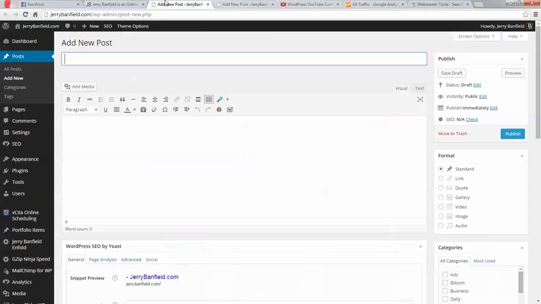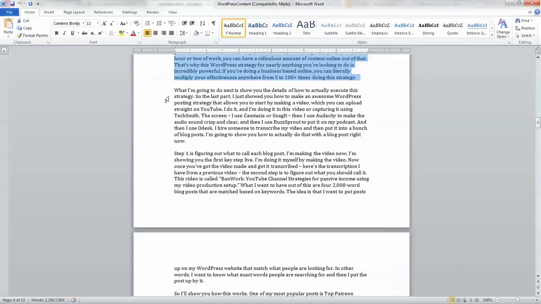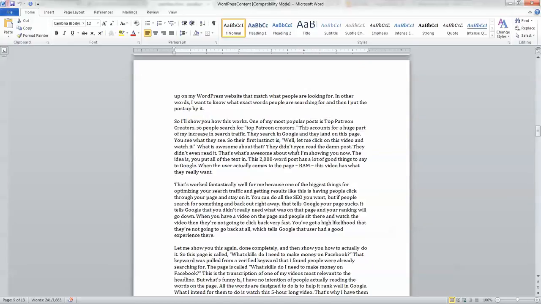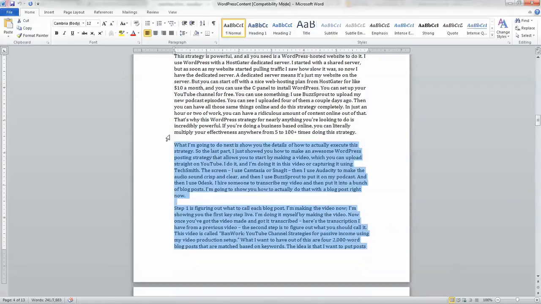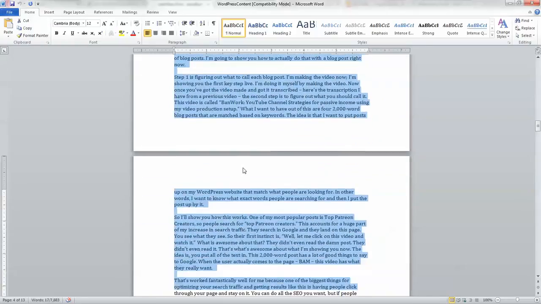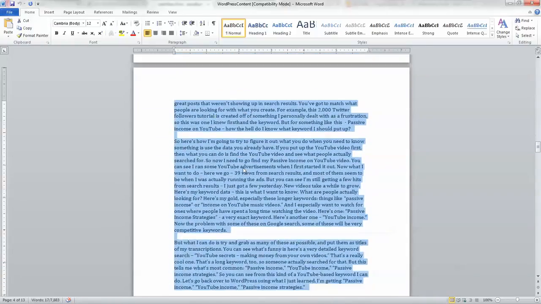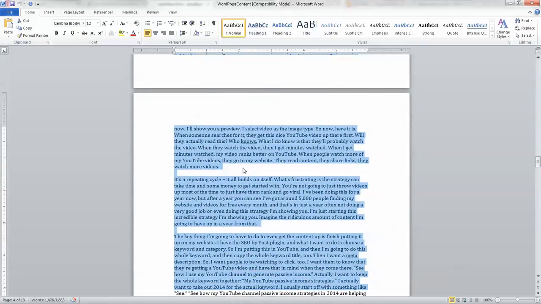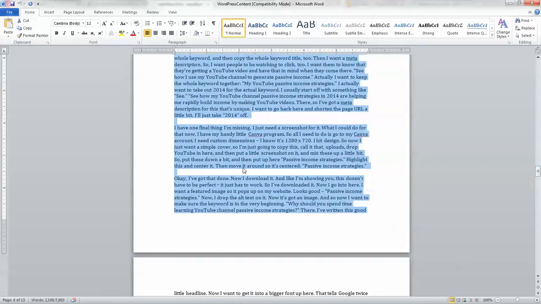So I'm going to go through and repeat it again. And the difference is this time I'm going to go in the middle of the document, starting here. It's important to make sure where you start from. So I start here, and I go down, and what I want to do is stop at about the right point in the document. So I've got a few thousand more words here.